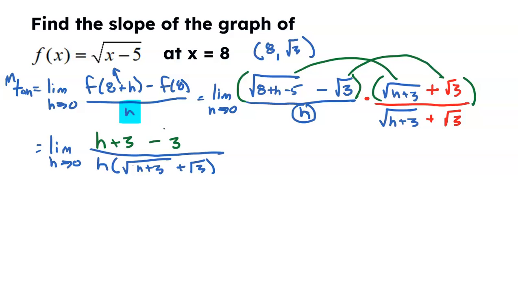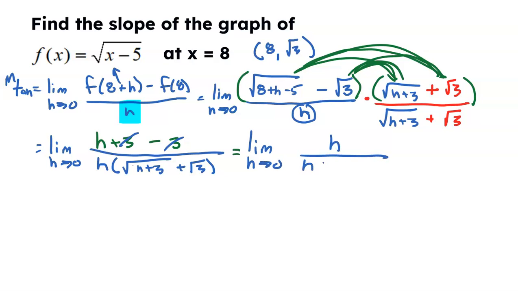Okay, now what about the inside and outside terms? They cancel. Notice that the outside terms and the inside terms are both exactly the same, one positive, one negative. They're going to reduce to a 0, so why even bother writing them down? This, again, is the whole reason why I use the conjugates. All right, now continuing my work here, the first thing I notice is that these 3's are going to cancel, which is awesome. So I have the limit as h approaches 0 of h all divided by h times the square root of h plus 3 plus the square root of 3.